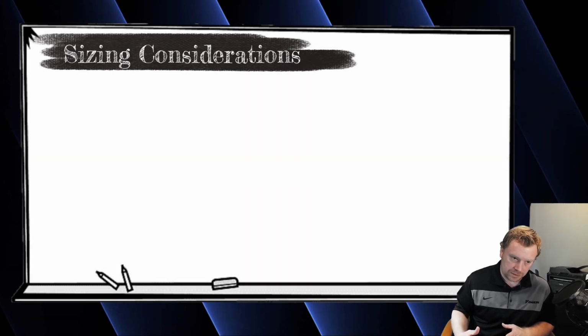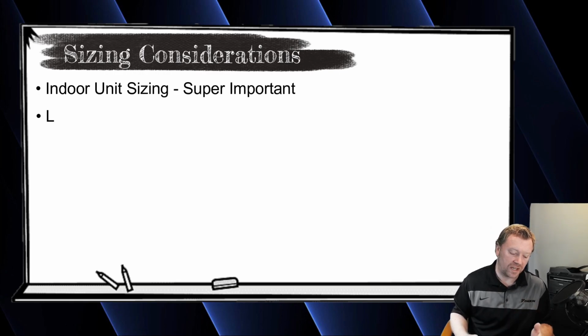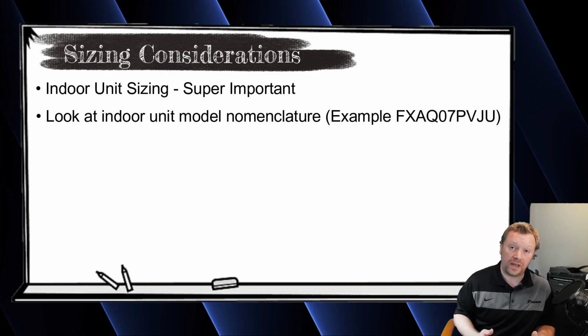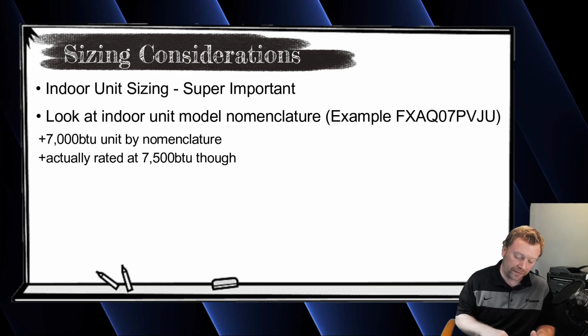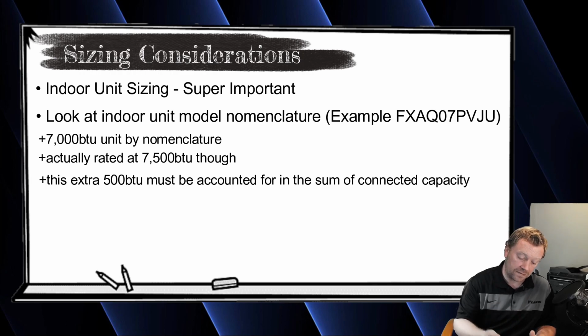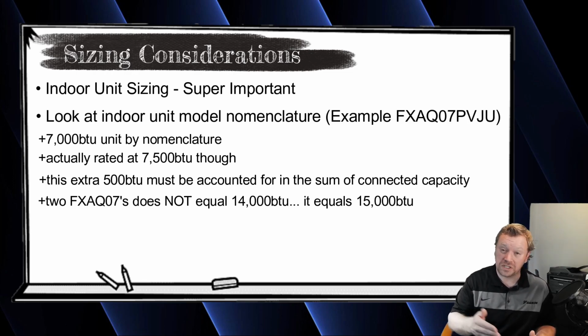When you're sizing your indoor units, watch the model nomenclature. For example, the FXAQ07, a wall mount, is a 7,000 BTU wall mount, but it technically is rated at 7,500 BTUs. You have to take the 7,500 BTUs into the sum of indoor unit loads when you're doing the math. You can't take a 7 and a 7 and call it a 14, because 7 and 7 each have 7,500 BTUs rated, which is 15,000 BTUs. And at the end of the day, that 1,000 BTUs will make a difference. So you need to be careful.